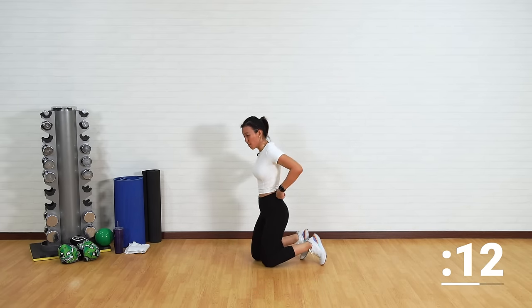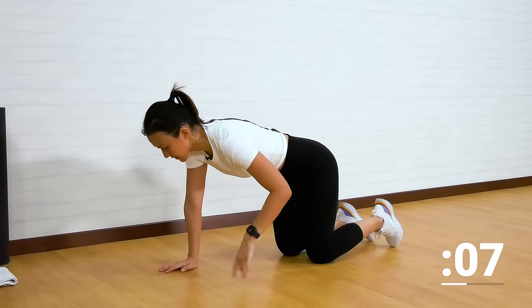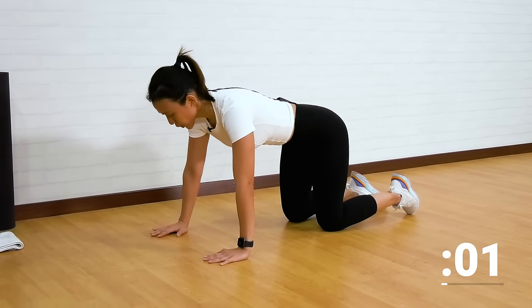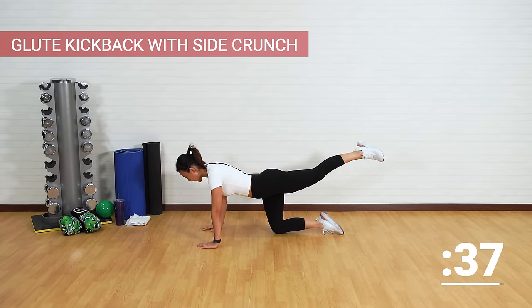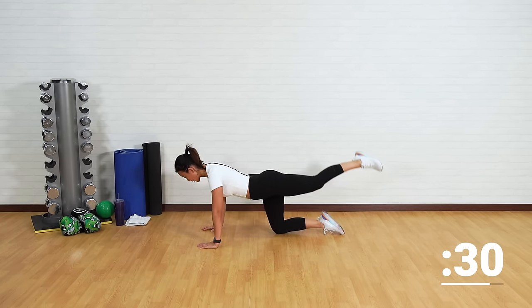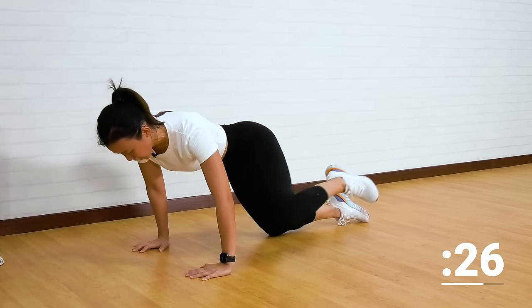Your favorite move. It's going to be a glute kickback with a side crunch, okay? So remember, flat back, all right? And remember to point your toes. Kick it up, open to the side, keep a straight line, back, and crunch. Four counts, one, two, three, four. As you open to the side, avoid moving your hips too much.